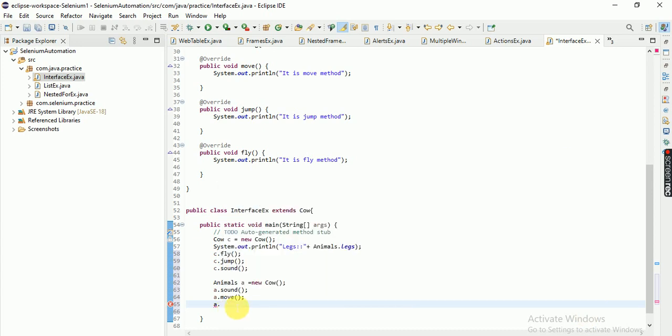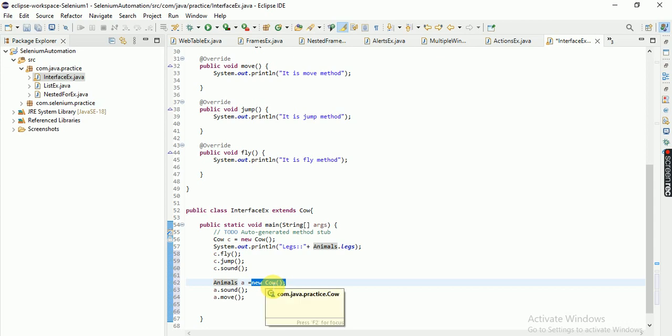So it means that you want to restrict what methods to call. You can give a reference variable of the interface but the object of your child class. This is an object of your child class Cow, but this is a reference variable of your interface. Interface can have the reference variable, but for interface we cannot create the object.